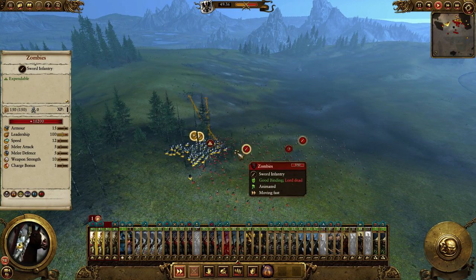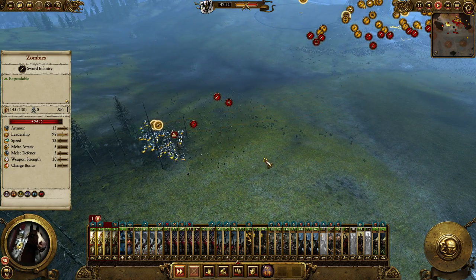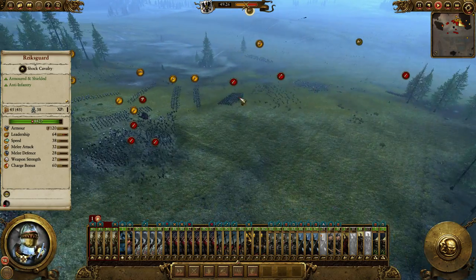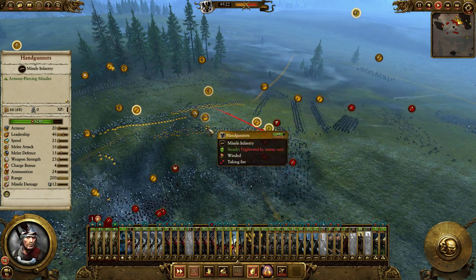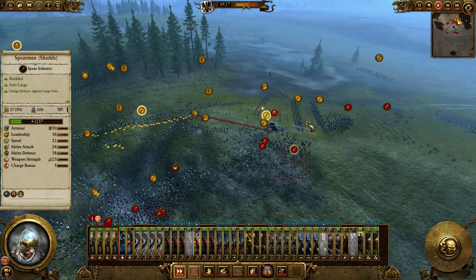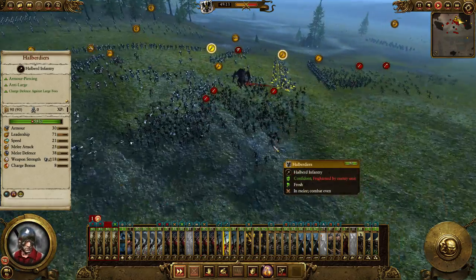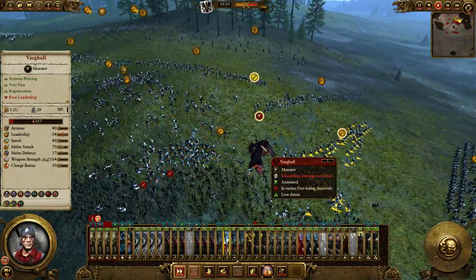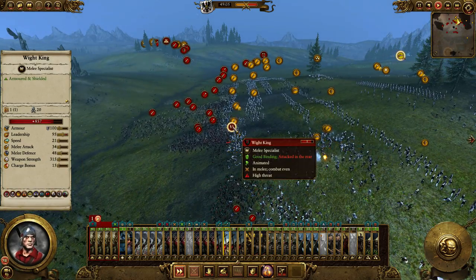Okay, the Crypt Ghouls actually did reform and come back, and I don't really want to fight them because these cavalry were mainly there to run over zombies and skeletons. We're going to throw in some more. Now the Vargulf is getting pretty chewed up by this musket unit, as well as some halberdiers over here.